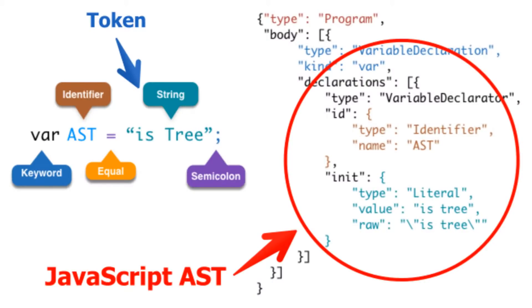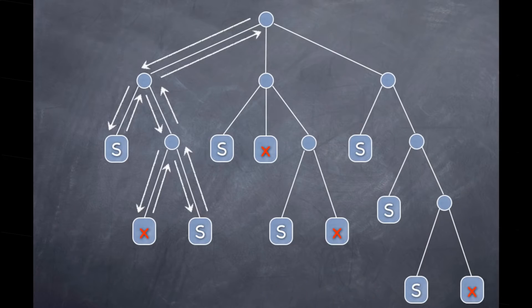HTML's DOM is a tree. Most other languages have this tree of symbols behind the scenes that the compiler sees, but not the user. The source code goes through a parsing step to get to it. Lisp is different. When you write in Lisp, you directly express the abstract syntax tree of your code. You are directly writing the same data structures that the compiler is consuming. This is a very powerful technique and core to Lisp's macro power, which we'll get onto in a moment.